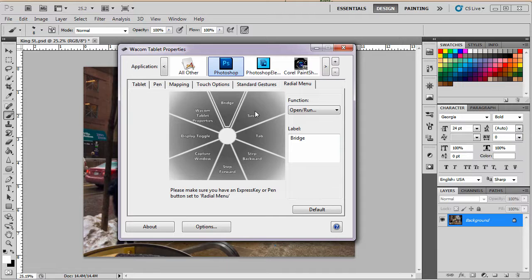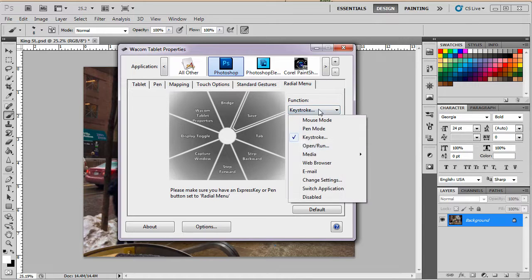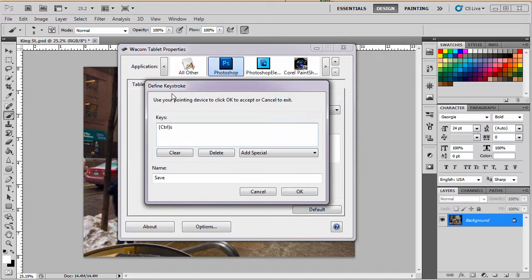So I'm going to change this one. And I've got a list here that I want to follow. And my list is, the first one is to be step backwards, because I make a lot of mistakes. So I'm going to make this a keystroke. This is the keystroke defining box. And I can't go here and delete that because it doesn't work, because it thinks that the delete is part of it. So you have to do clear. And now, the step backwards is Shift, no, it's Alt, Control, Z, whatever country you're in. And we're going to call it step backwards.